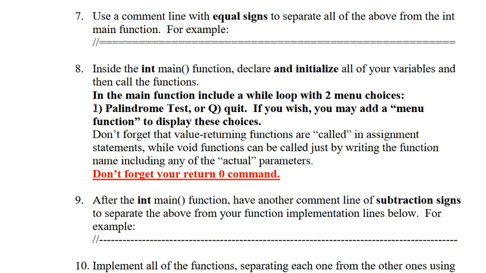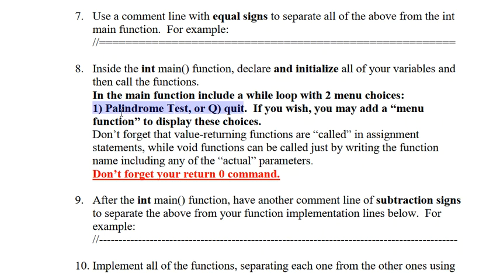It's not much of a menu, but I want to be able to test this program with more than one word. And you should test it with more than one word as well. Because sometimes I can type in dad and it works the first time, and then I come back and type in dad the second time and it doesn't work if you're not careful with what you do with your variables. So there's a little hint for something to watch out for. But certainly I want to test it with something that's not a palindrome, something that is a palindrome, and maybe a third time with something else that is a palindrome.